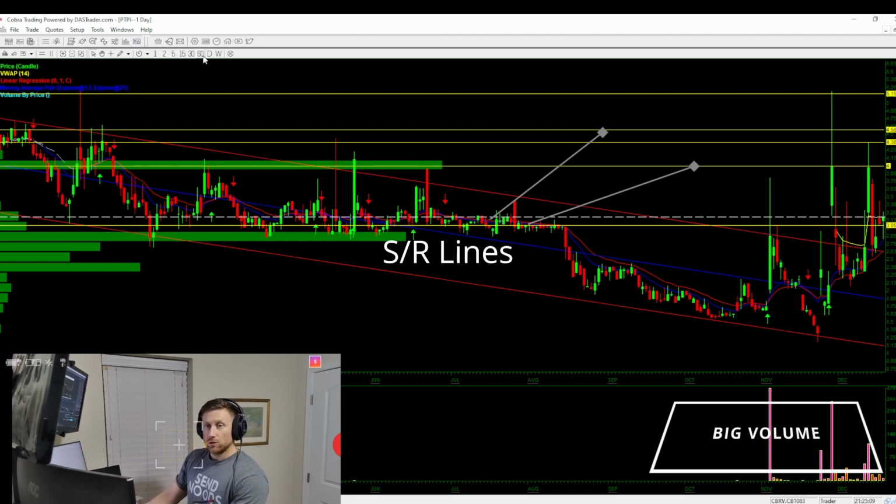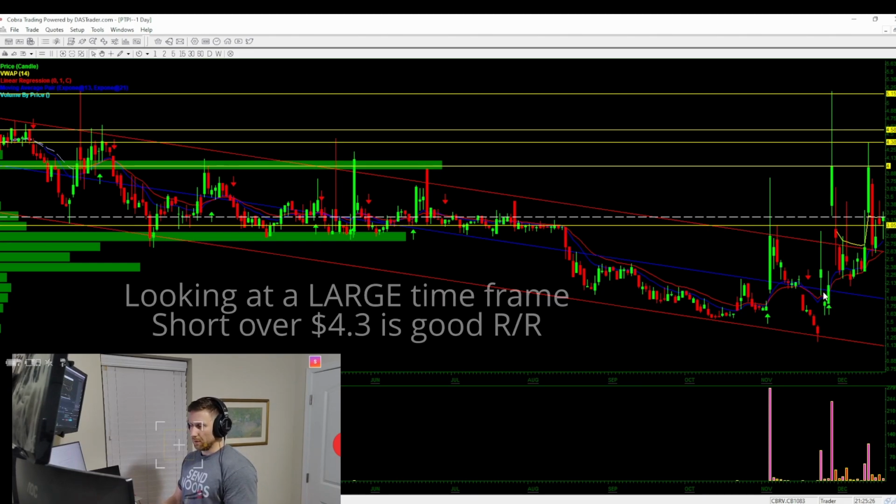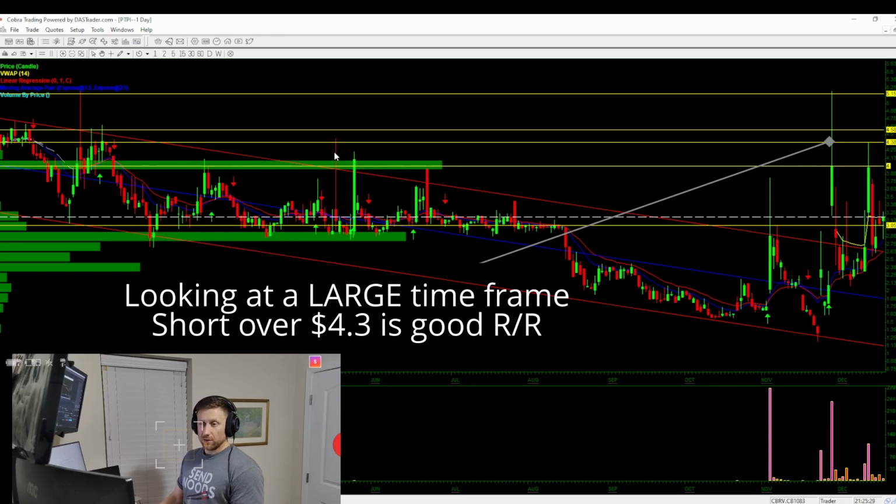My idea is the same: trade like an institution, so you should only buy in strong demand areas and only short in strong supply areas. One look at PTPI on a daily chart: I want to buy around 2, maybe below 2, and I want to sell anything over $4.38, anything over $4 basically, and my eventual risk is $5.15. Honestly, if that broke out and I was short, I would have to respect that risk and either cover partial or cover all.